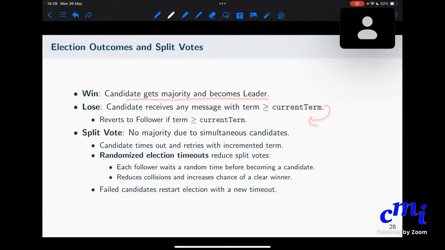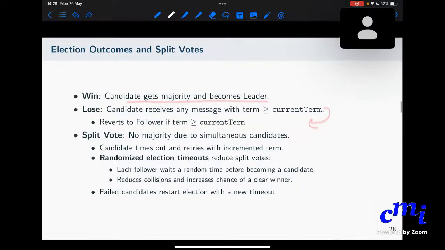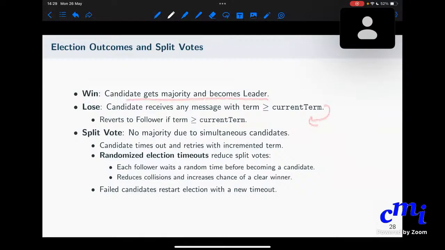How does the candidate know that someone else has also gotten the same number of votes? No, you can only get a majority, only one person can get a majority. If there are 10 servers and they get 5 and 5, they need at least 6 to become a leader. So it's not about most votes, it's about majority. What do you mean by no majority due to simultaneous candidates? Because if there are 10 servers, one server gets 5 votes, the other server gets 5 votes, none of them have a majority. They need at least 6. So nobody has been elected as a leader, and they will both time out and retry. Okay. Thanks.